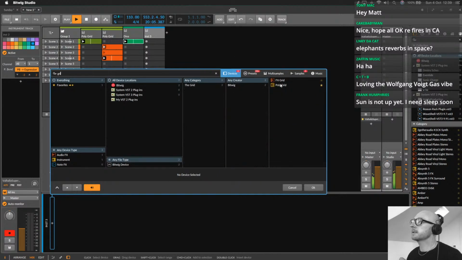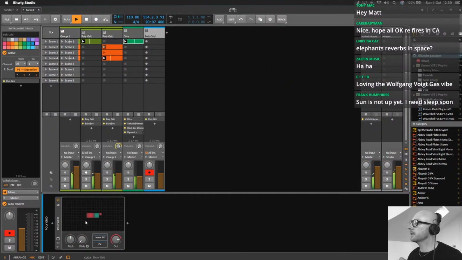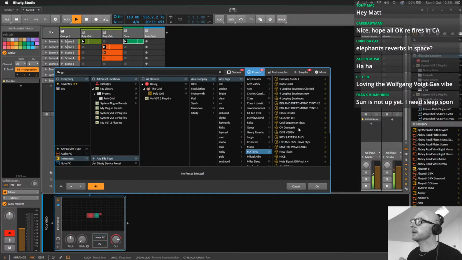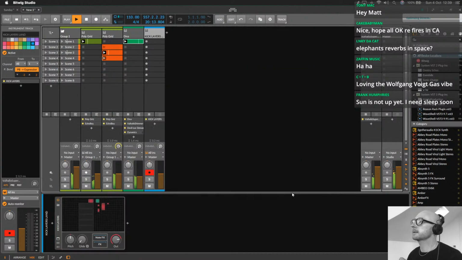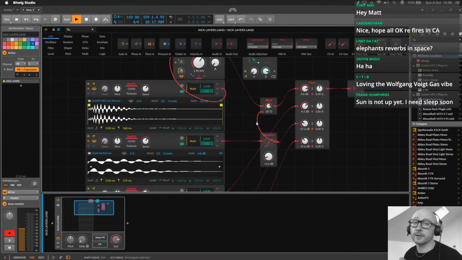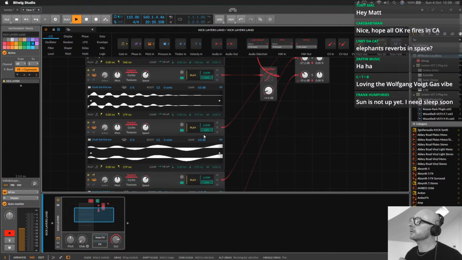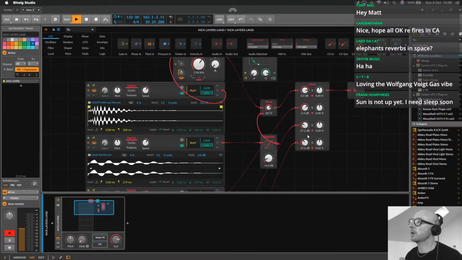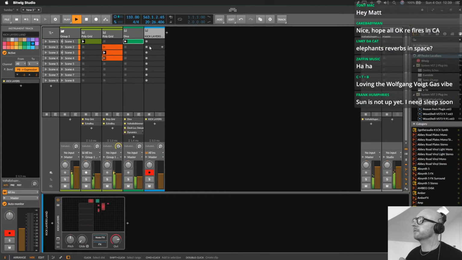Let's get some kicks in there. Where are the kicks going to go? Now I'm going to use my preset here for kicks, where I've shown you this before, probably on all the live streams so far, but it's got 1, 2, 3, 4, 5 kick drum samples all going into a mixer, so I can essentially layer up different kick drum sounds.